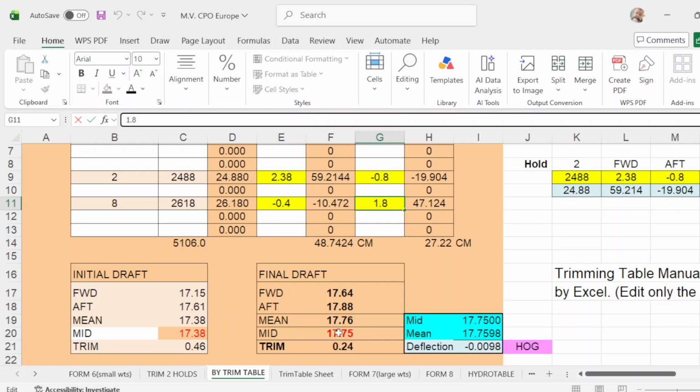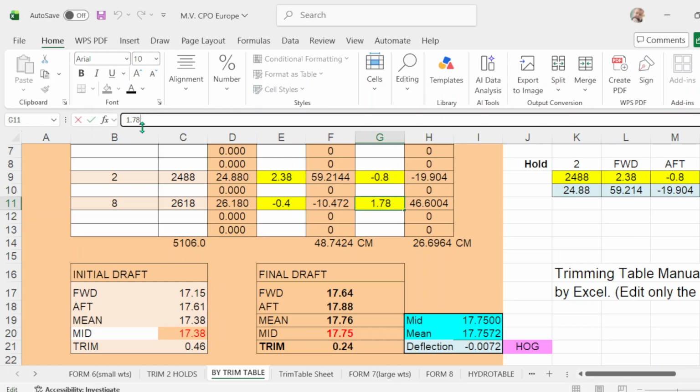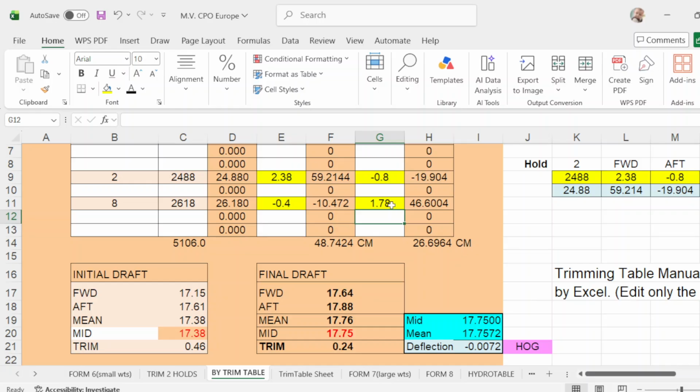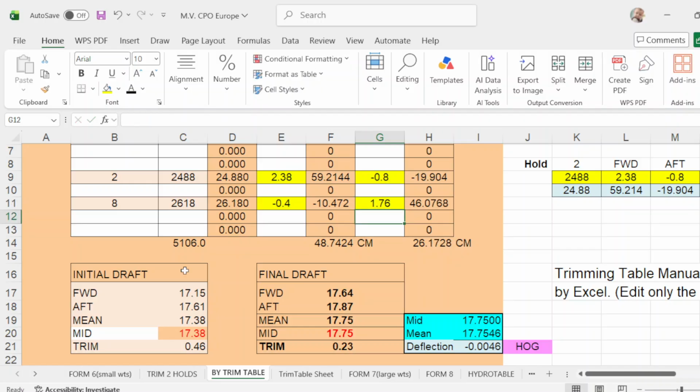mean drop is 76 more, so we take out 76, I'm sorry, 76, 23, so drop forward is 764, up is 787, and we have mean and mid is 1775, trim is 0.